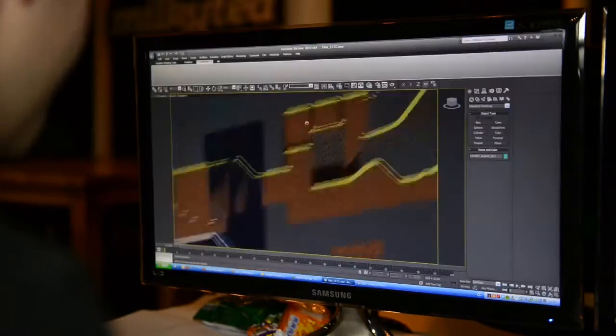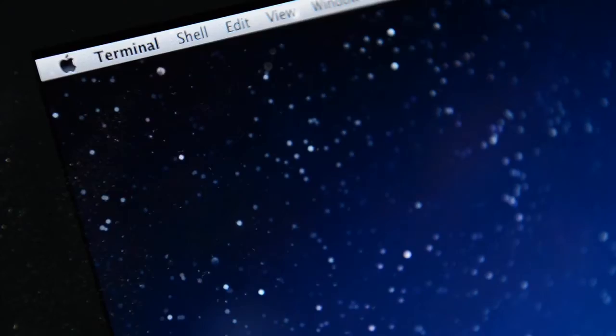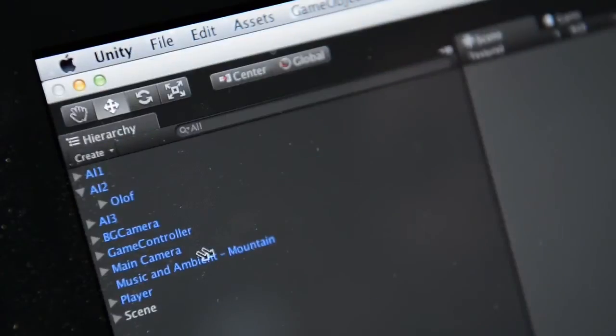To get the game to run fast, there are many, many different things that we have to take care of. If textures are too big, that means that the game has to load more things in at once, and it doesn't like that, so we have to keep textures nice and small. Previously, all our work was illustration, so all our textures have been quite high res. So for example, we create a texture in Photoshop and it'll be 4,000 pixels wide.